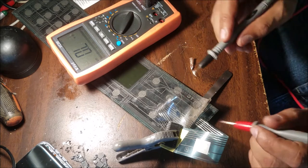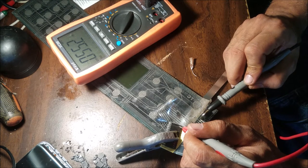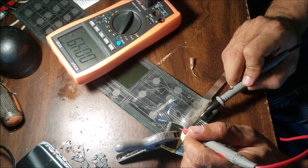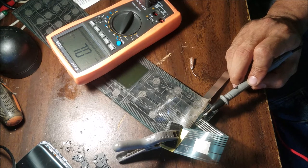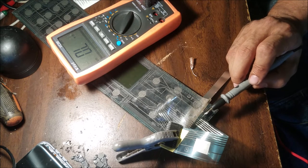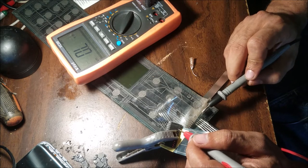So we'll test it and see how it's going. Here, the paint is not dry yet, but we can see how it's going. So we have 55 ohm, that's good. We have 49 ohm. I scratched a long area. When I put the conductive ink, I didn't pour it all over the scratch. I left a spot where I can use my multimeter probe to test the conductivity to this point.